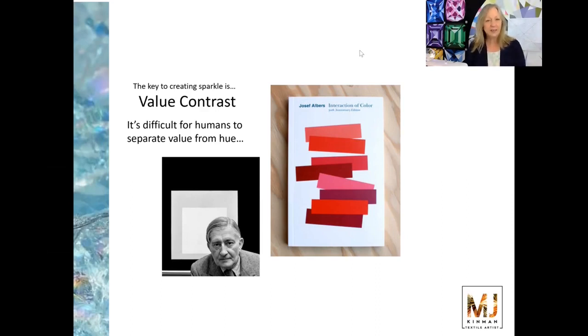He basically said that it's really difficult for humans to separate value from hue. Animals can do it just fine. Animals can't see color. They see black and white, but humans have an extra mechanism in our eyeballs, in our brain, that helps us see hue, helps us to see color. And so if we have 2 sets of colors, like my watermelon tourmaline stash, my fuchsia colors and my green, it's really hard for us to pick out similar or dissimilar values across hues.